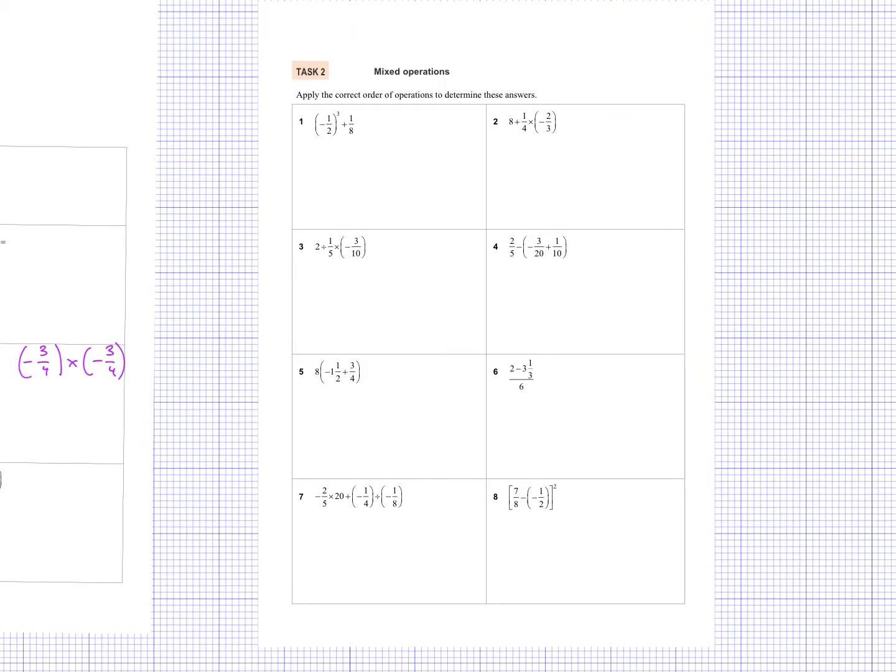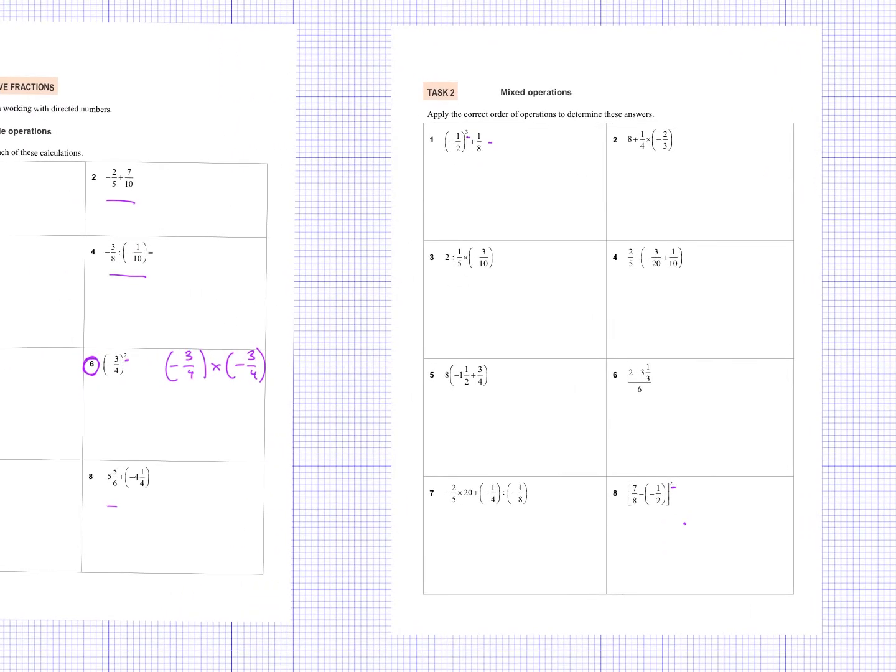Then moving over here, we start to get a little bit more complicated. We have a power of 3 up there, and then adding a fraction. Down here at the bottom one, we have a power of 2 on the very outside, and all sorts of things in between. So on the first page, a power of 2 meant multiplied by itself. A power of 3 means multiplied by itself 3 times, like that. And then according to BODMAS, we do this first, and then we add the 8th, right? Because the power is the order, or the O.